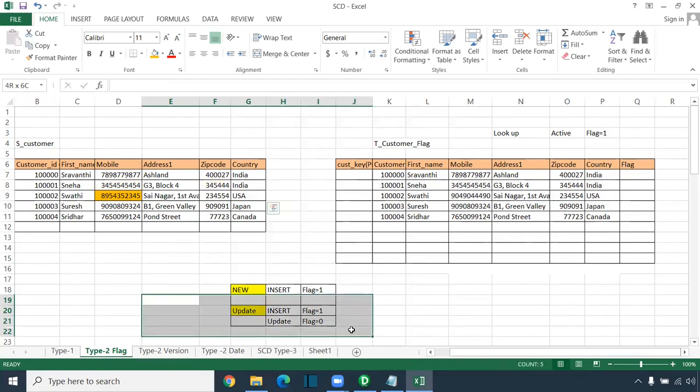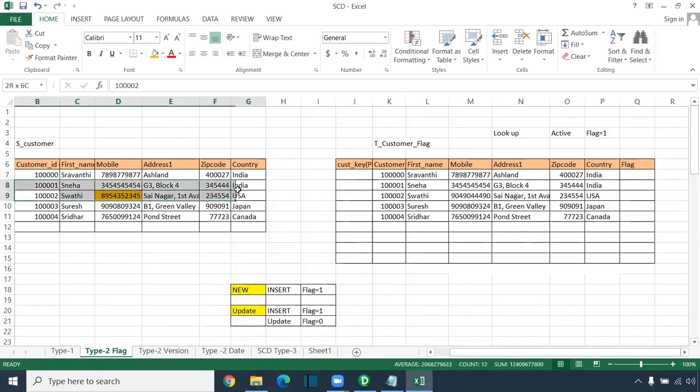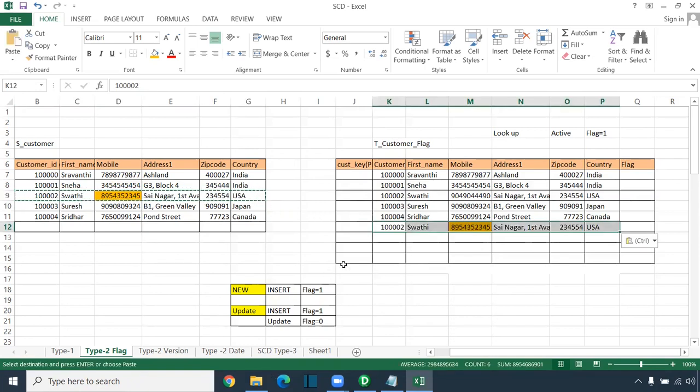If there is an update, in order to maintain the history, we will take the entire record and insert it again here. Even though it is an update on the source side, we will insert it in the target.